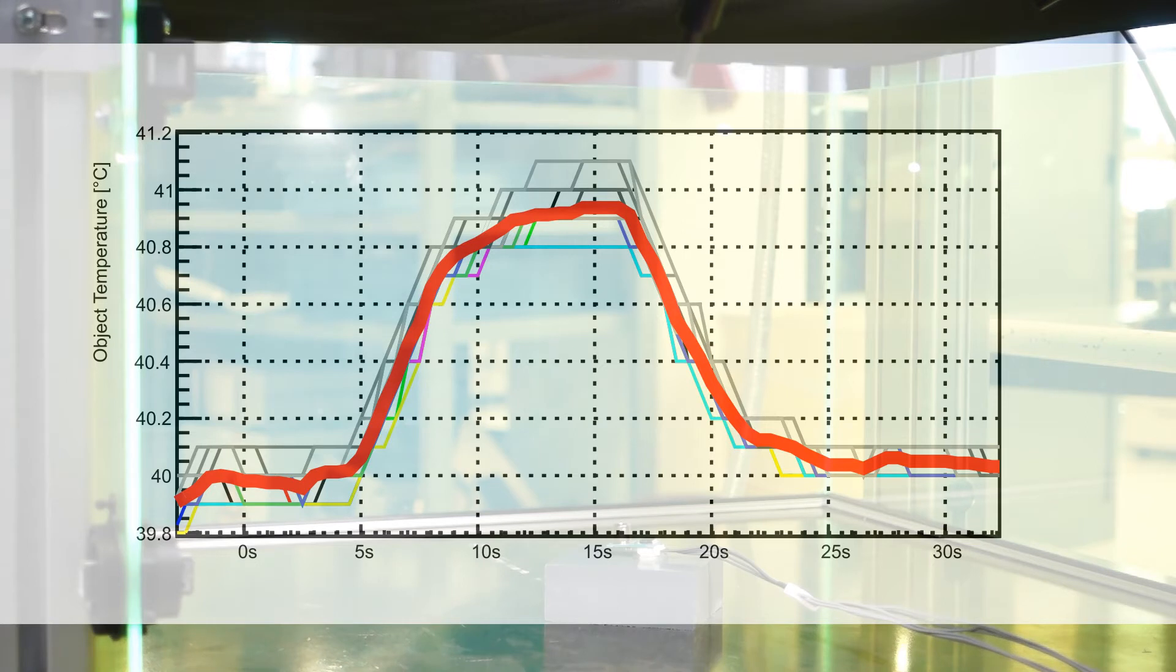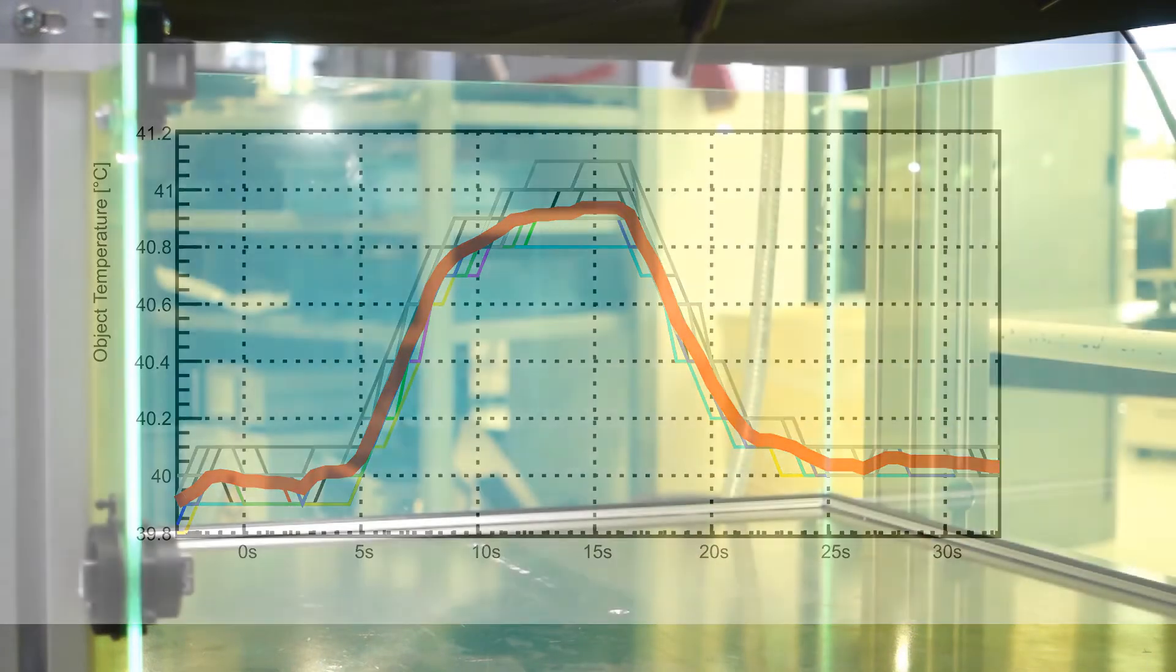Since all pixels show the exact same behavior, this effect cannot be explained by a partial coverage of the sensor's field of view by the target area. In fact, it is mostly stray light which contributes significantly to the net radiation as seen by the sensor's thermopile chip.